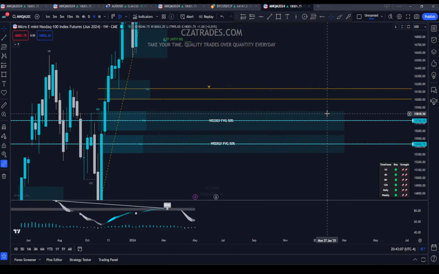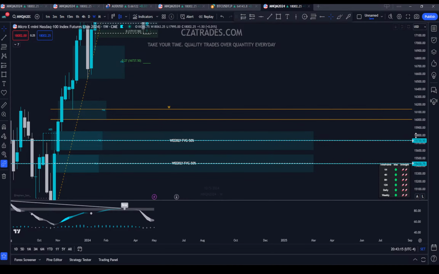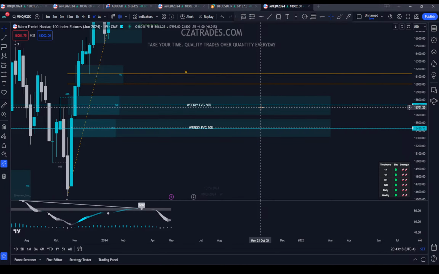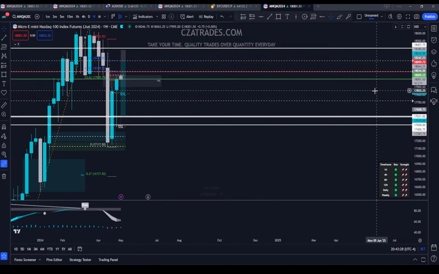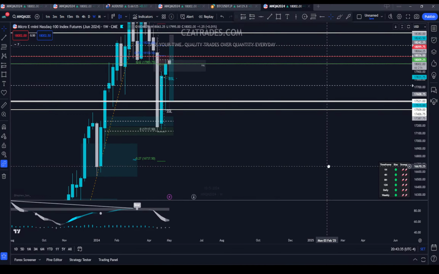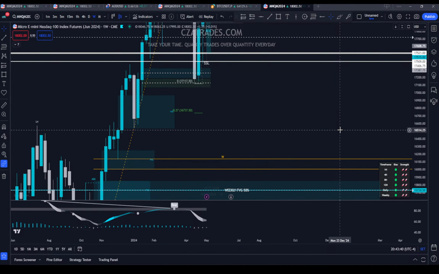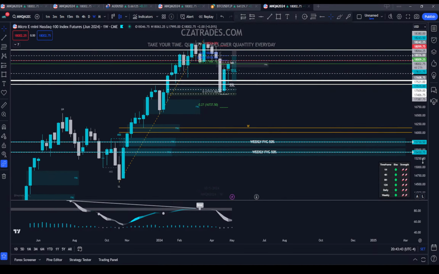I'm using the CME Micros NASDAQ broker, right? I'm using the actual futures broker for this. So my pricing is as follows. This level over here is going to be 15,730.50. These are pretty low levels, right? We're very high up right now. We're currently in the 18,000s, right? We're over here right now. So very, very high up. Then you also have 15,430.75. We're just going to have those marked out just to leave it there.